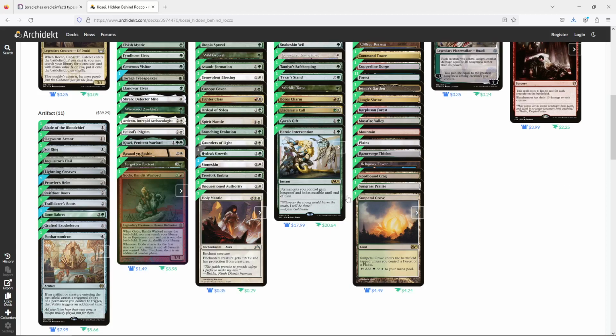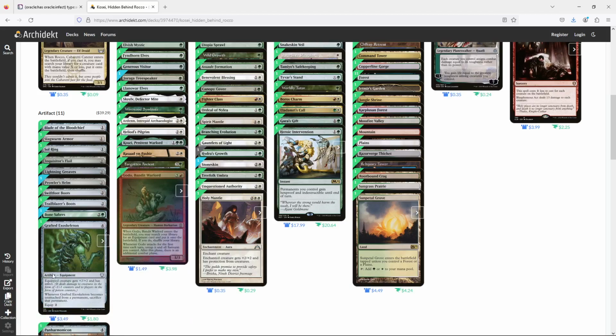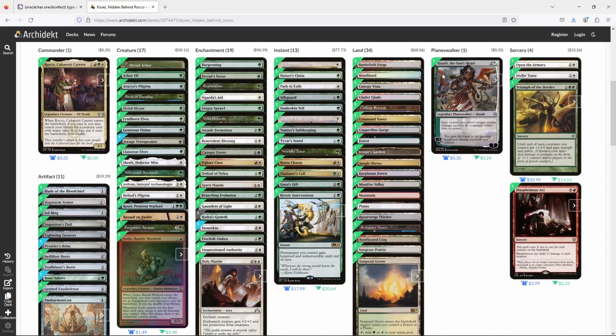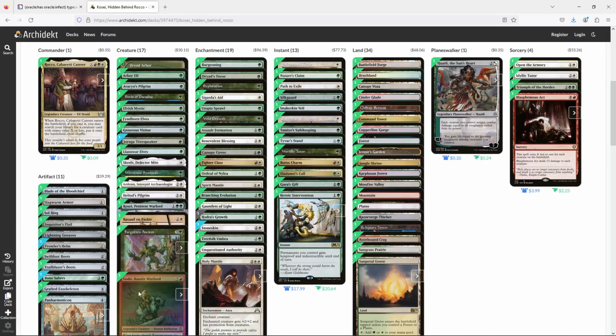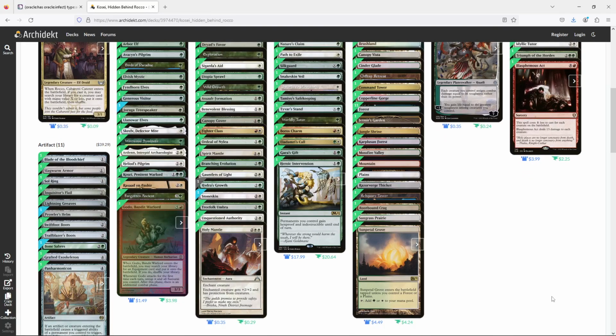Even then, I think Grafted Exoskeleton is superior, and I prefer that one. It checks off one of our boxes. It makes our commander extra lethal. It allows them to poison the entire table. I just prefer the exoskeleton here. So I'm fine removing Triumph of the Hordes. But otherwise, I think that's where my thoughts come.